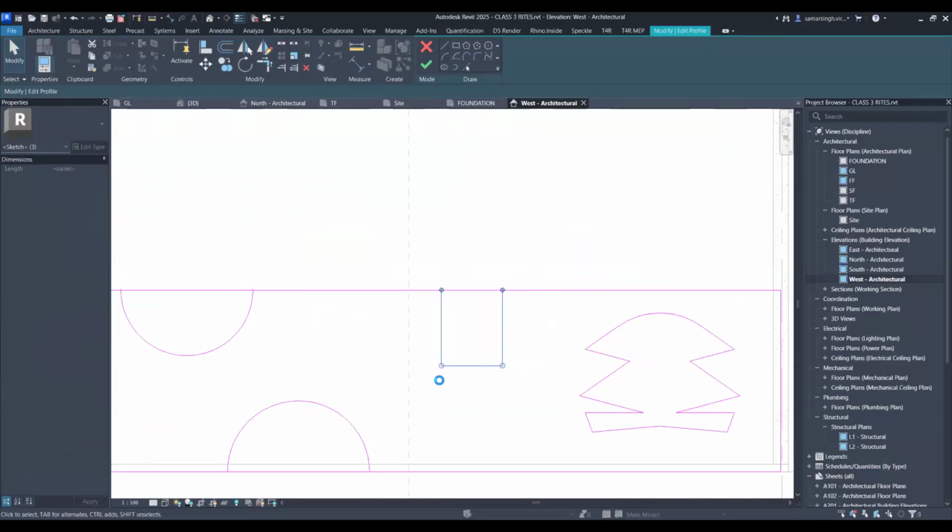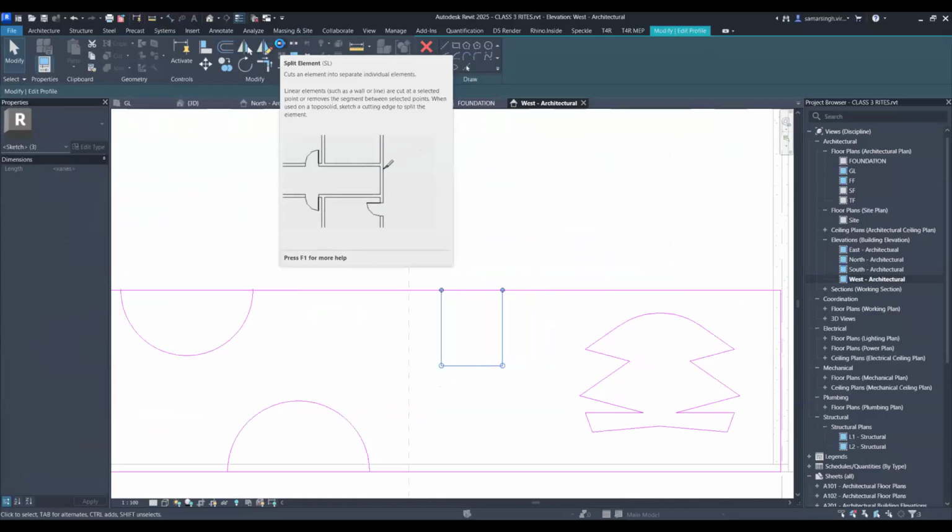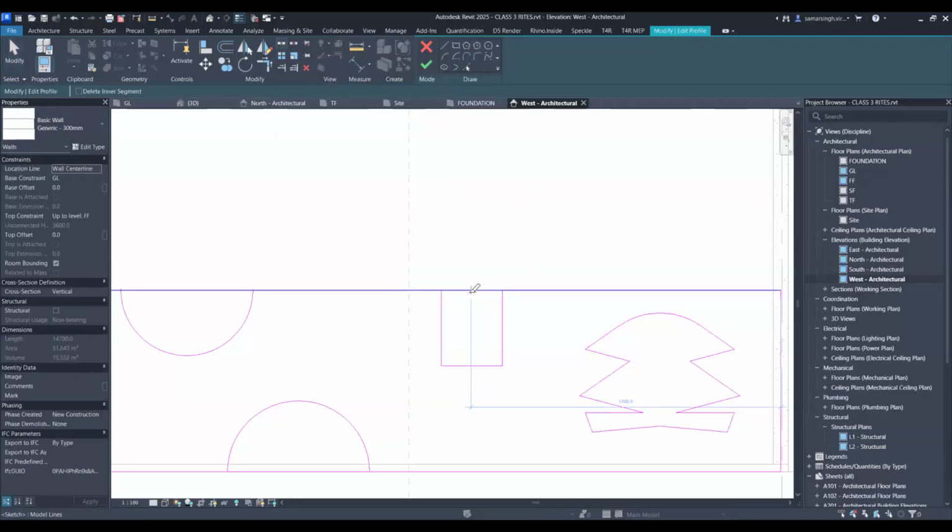A little shortcut that I want to tell you right now is that we used TR yesterday for trim. We also have one more which is called slice or split. So split is SL, and we can use split to cut walls, cut openings, or also cut these particular lines. You'll be able to see in the video as well. So very simply I will just click on SL, and it will actually cut this line into two lines for me. Why is that important?